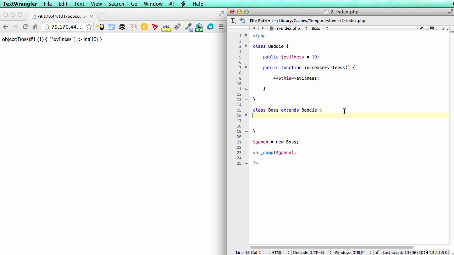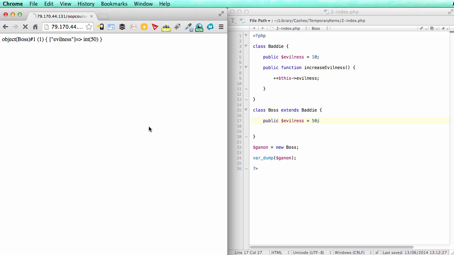So if I want to, I can overwrite the properties of the baddie class. So let's say bosses are going to have a default evilness of 50. See what happens. That now gives it 50.